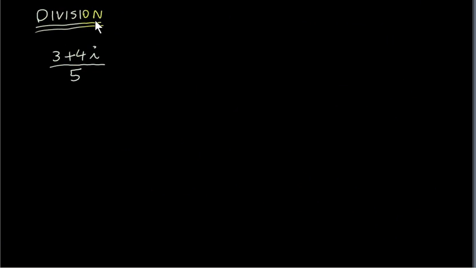Now let's look at the division of complex numbers. So I want to start with this example. We have the complex number 3 plus 4i divided by the complex number 5. Well, the complex number 5 is actually a real number because its imaginary part is 0. But when we do this division here, it's quite easy. We just have a single term underneath the line, so we can just write this single fraction as two fractions, 3/5 plus 4/5 i.